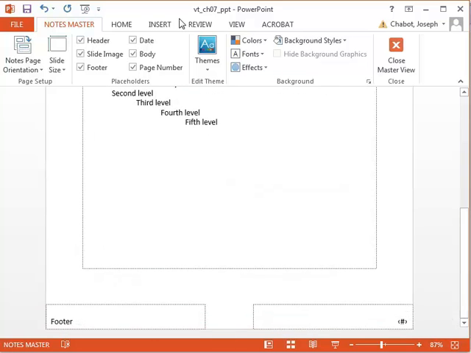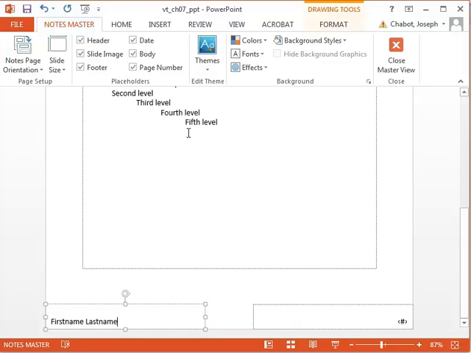Okay, so you get to the Notes Master and you'll be able to see that there's a header, and you can either deselect these or select them, depending on whether or not you want them. And then you change your footer to read first name, last name.